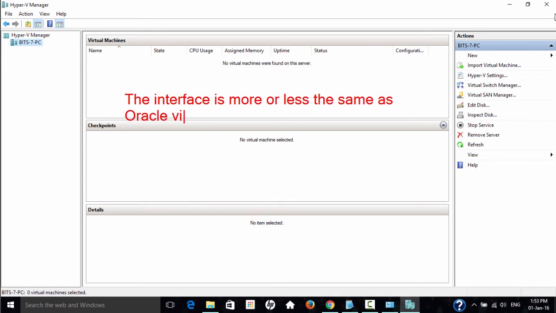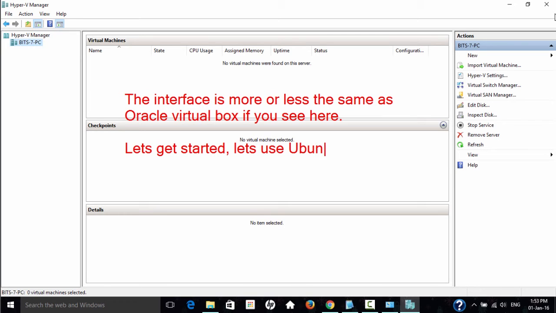The interface looks pretty much the same as Oracle VirtualBox, which we have already seen. On the left hand side it gives you your machine name, in the middle the listed virtual machines, and on the right hand side the settings or functions that can be used with respect to those listed virtual machines.